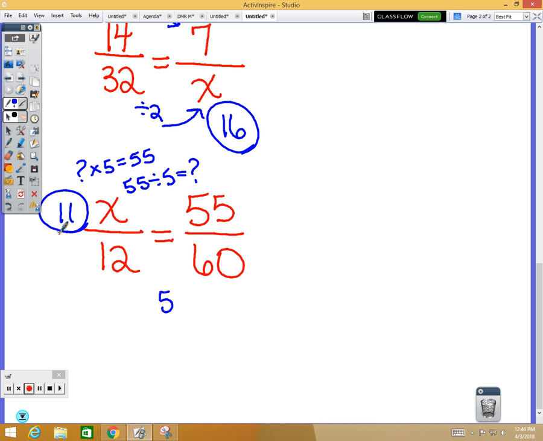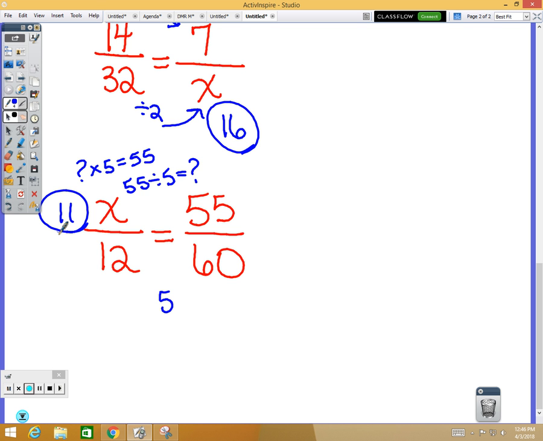Okay, we're not going to do 55 times 5. What would that be, like 325 or something like that? No. I don't know. Someone do it. 55 times 5. 275? That sounds right. 275 wouldn't make sense here. 55 is smaller than 60, so we want a number that's smaller than 12. Okay? So make sure your answers are making sense.